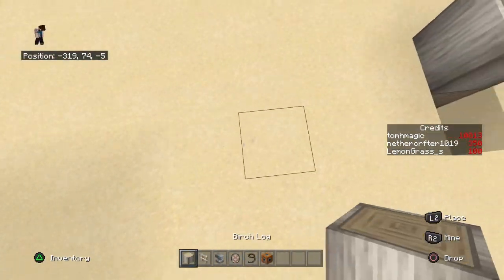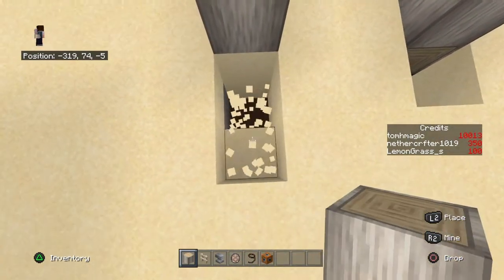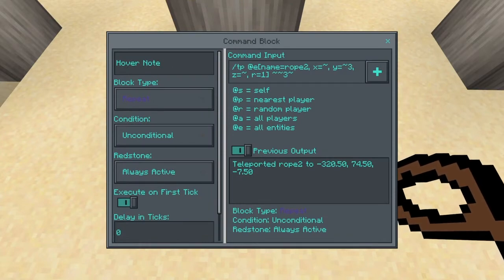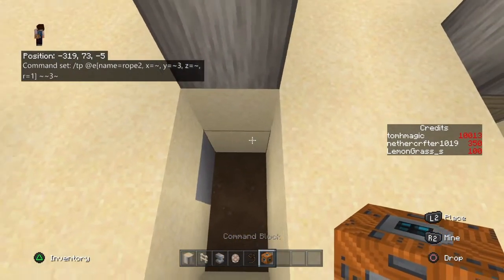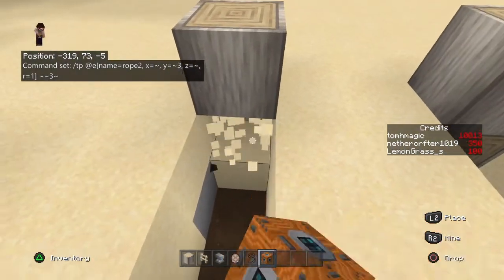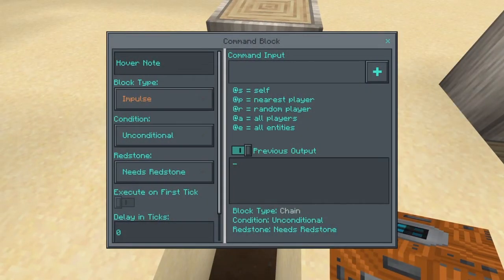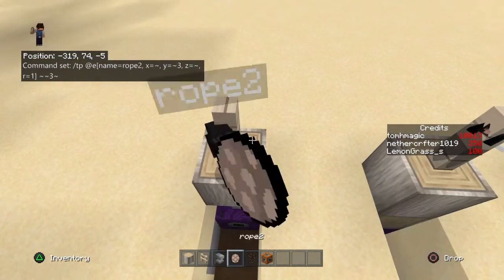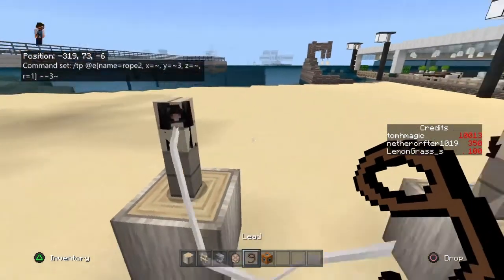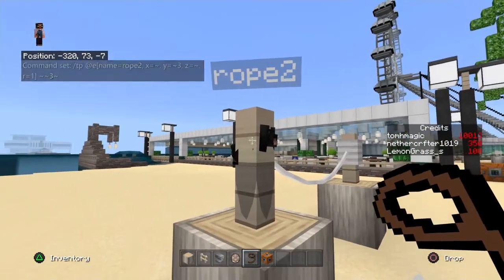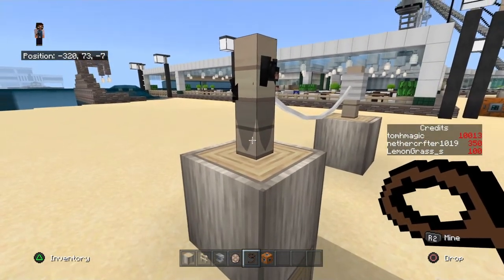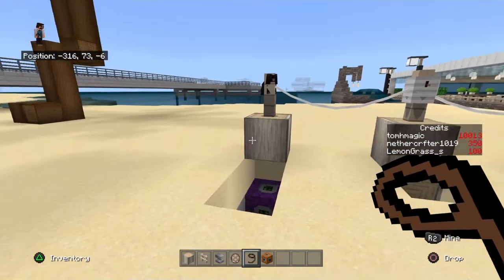Now if you wanted to put more, you just take that same code, put the command block at the same distance underneath, which is 1 underneath. I'm going to copy that in, repeat, always active, put the fence post on, make sure I'm clicking on that block, and there we go, the rabbit's in place. Take that. When you do the next one, make sure you're not hovering over, otherwise you can't click it. So go to the base of the fence, and there we go.